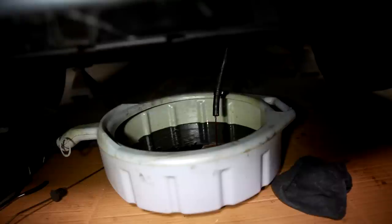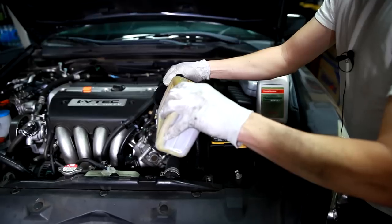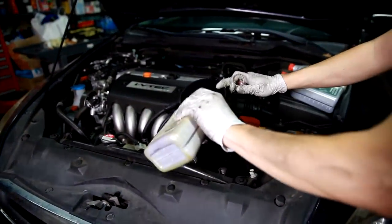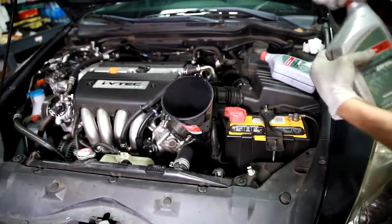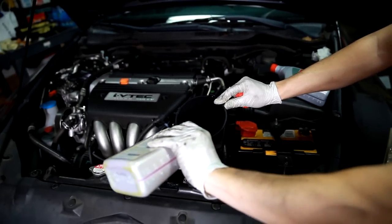All right, so now we shut it off and we're going to go fill up some new transmission fluid. First we're going to get rid of our old ATF-Z1. We're going to pour that into the transmission here. All right, now we're going to go to the new standard here, DW1.